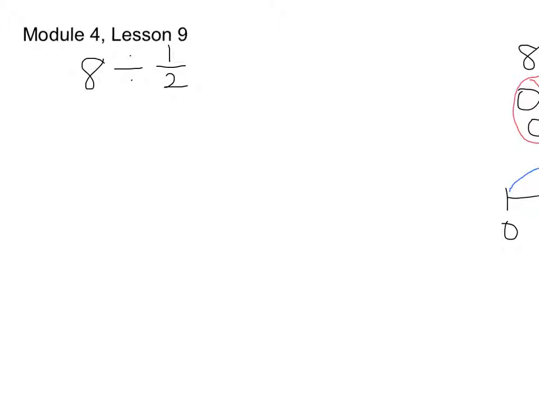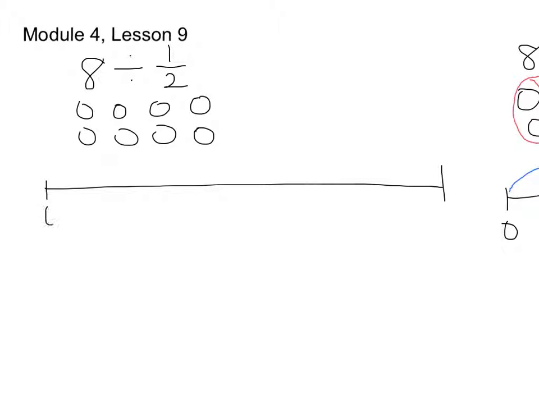Now with the ball method, that really doesn't make a lot of sense. See, I've got 8 balls, and I'd have to divide them into groups of 1/2. Well, I don't have halves in that, so I'm not even sure how we do that. Let's go ahead and get out a number line instead. So here's my number line again. 0, 8, 1, 2, 3, 4, 5, 6, 7. That one's not as pretty, sorry. And now let's think about, instead of groups, making those hops that are just 1/2 of a unit.